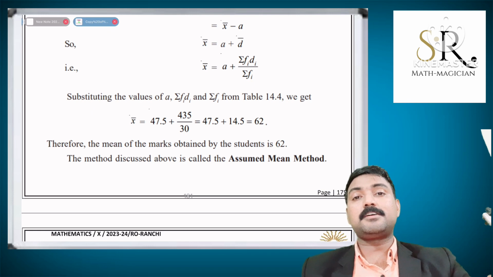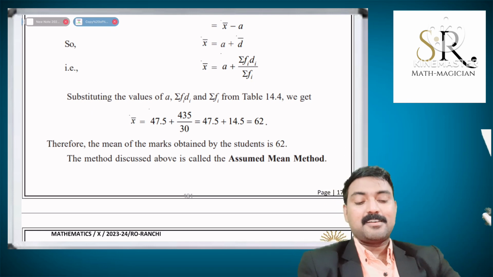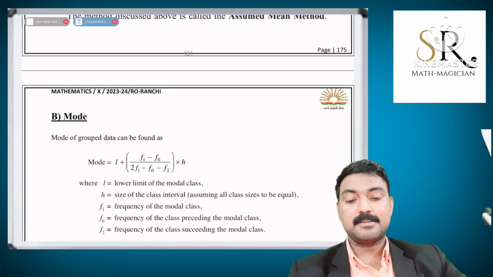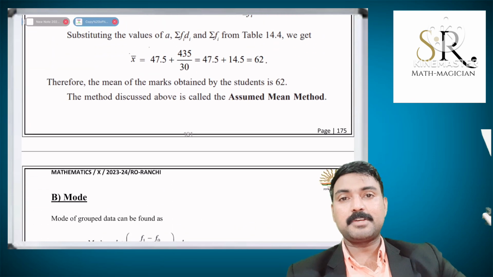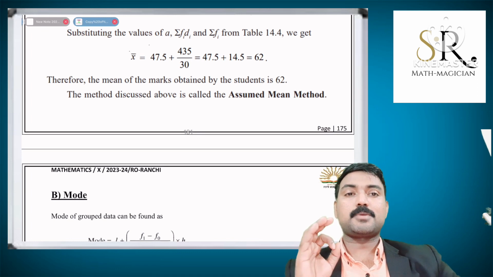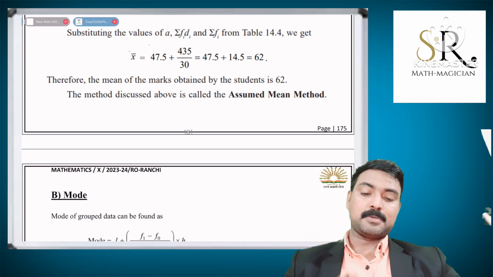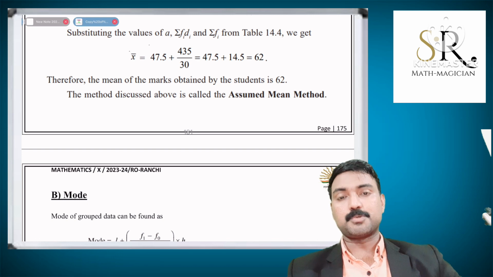Here we used the assumed mean method. This is the second method. Understood? Now we can go to the next. One more method is the step deviation method, which is not much important, even though you can practice it, which is given in your textbook. At least you have to learn these two methods. Direct method is very important. After that, this method also you can try to use.